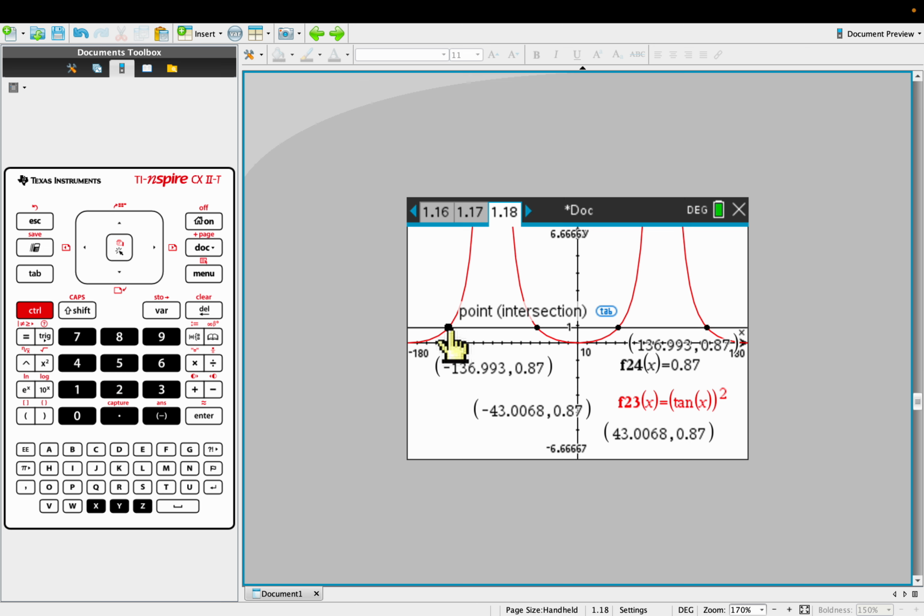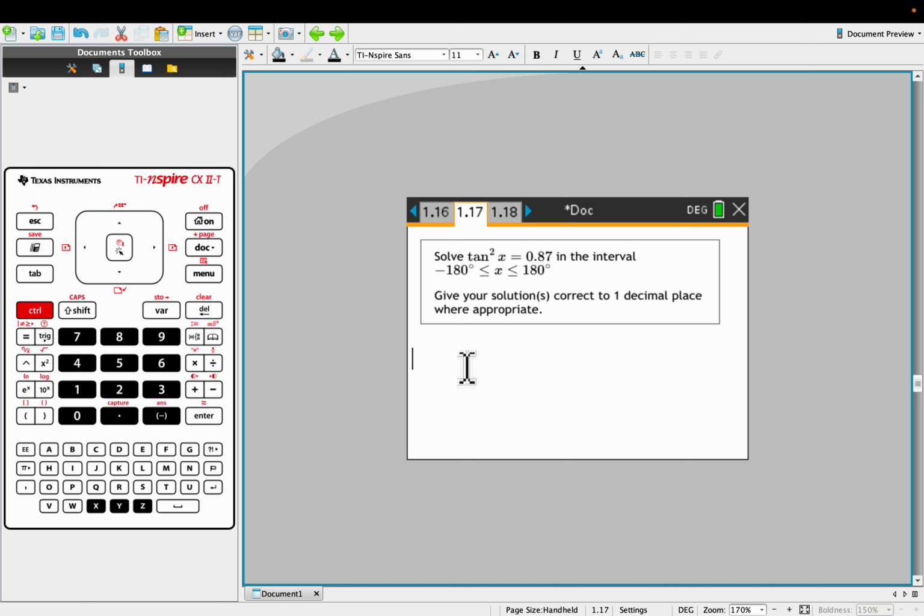Now for us, the intersection points were at a manageable height. We weren't bothered about the height of 1, we were just bothered about the height of 0.87. 0.87 was the height for all of them, because that was the right hand side of the equation. Now imagine that this value on the right was 200 or something. You'd have to rescale the y-axis. So another popular way of solving this is to subtract 0.87 from each side. That would leave a 0 on one of the sides.